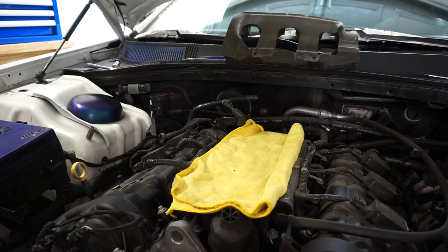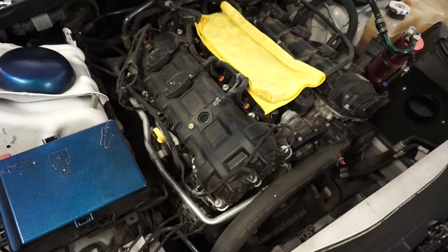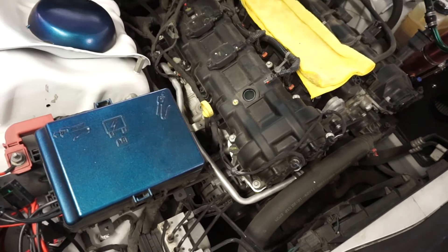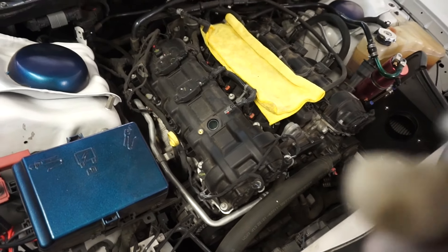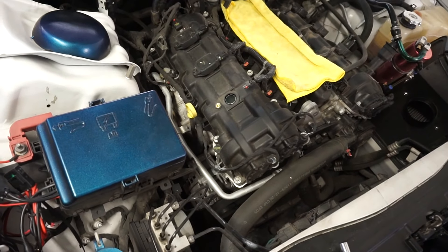The only reason I'm changing my plugs is because the car is at about 100,000 miles and never had a spark plug changed in it, so I decided I should just go ahead and change them. I'm not going to make you guys sit and watch an entire video of me changing all six spark plugs and putting it all back together, so just repeat the process. Make sure you check the spark plugs you bought from your parts store to confirm they're the same length and everything, so you don't put the wrong spark plugs in your car.